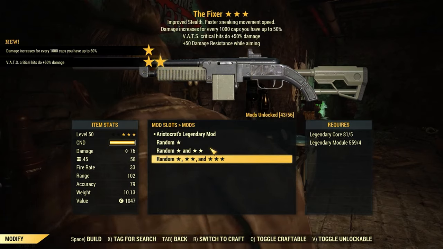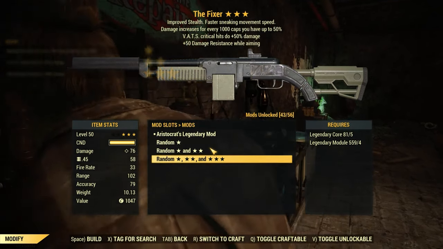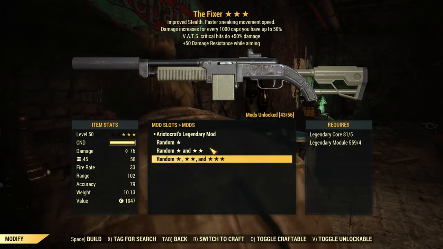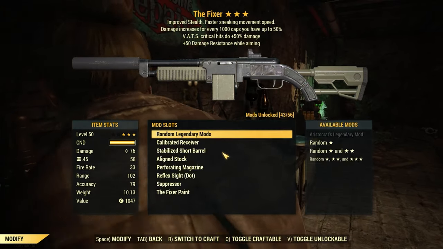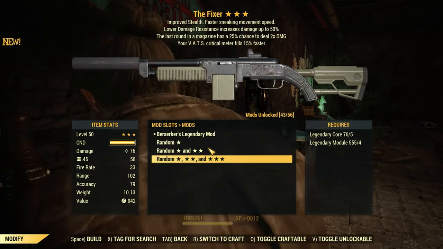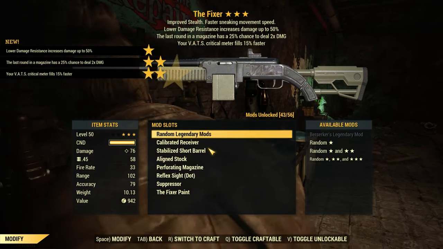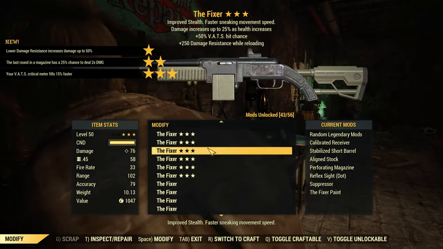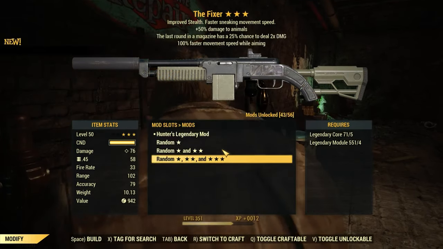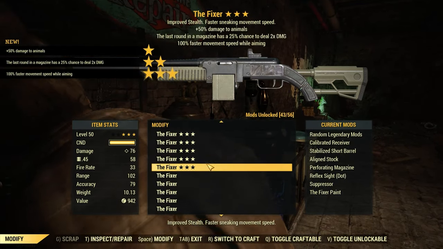Aristocrats, 50 crit. Aim. Anytime you have aiming and bat in the same gun, they don't work together. But I mean, if I was gonna, I could bender that for a small amount. I'm bendering. Berserker's last shot crit fill. No good. Honor's last shot movement speed. No good.